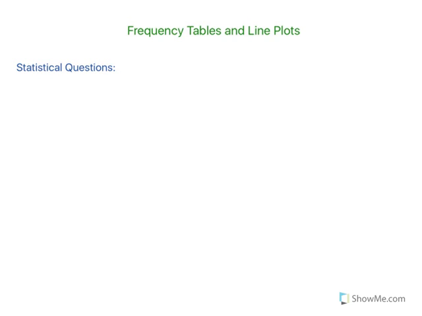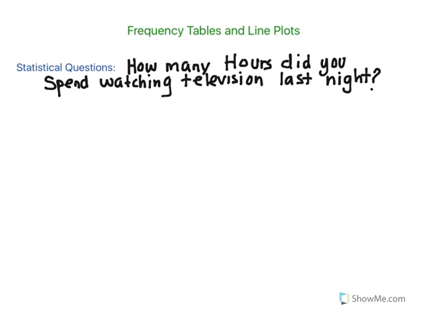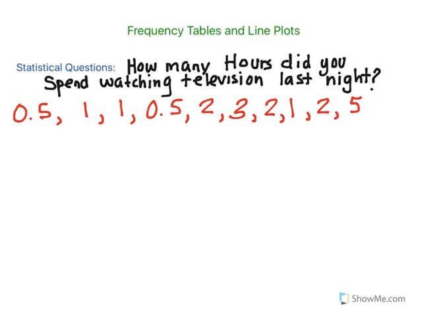So let's start with this statistical question. Let's look at this one. How many hours did you spend watching television last night? If we wanted to find some general patterns, we could ask a certain population of people. So let's say, for example, that we start math class and we decide to ask all the sixth graders in our math class how many hours they decided to watch television last night. And we might get a variety of data, and maybe this is the data that we get.